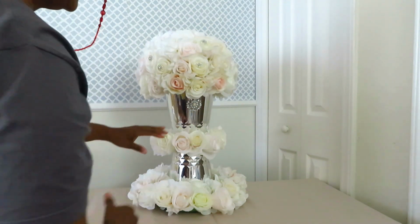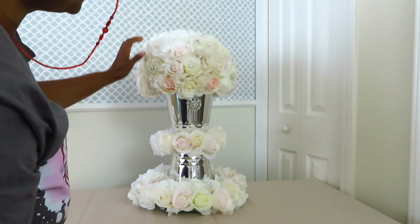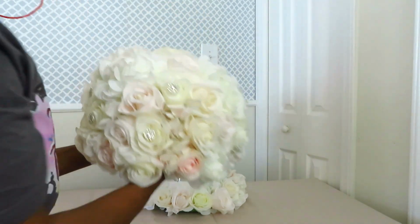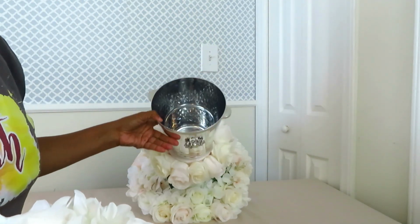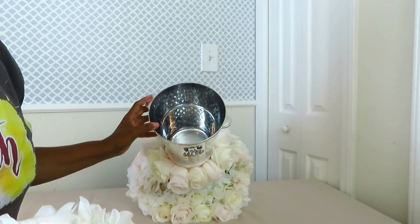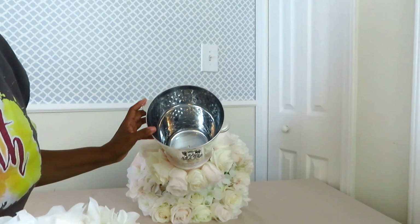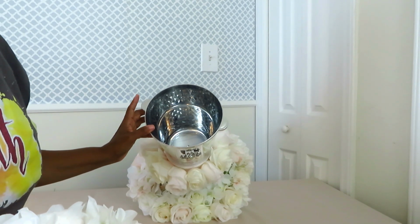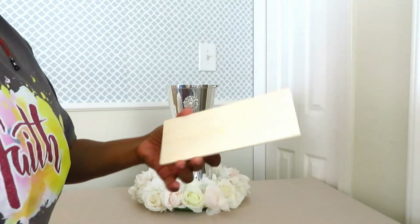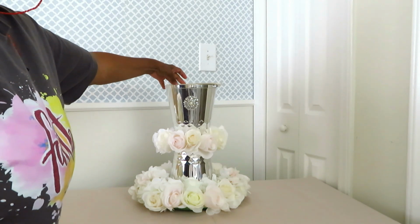And you can put like something there to level the flowers out. I just didn't have time to do that. But you could put a round plate or maybe like a 6 or 7 inch disc on top. But I don't think that I have anything right now in my arsenal. Everything is in storage, so I don't really have anything to put on top of this. So I'm just going to use this like wooden disc. And of course, if you put this on there, you would want to attach it with hot glue.